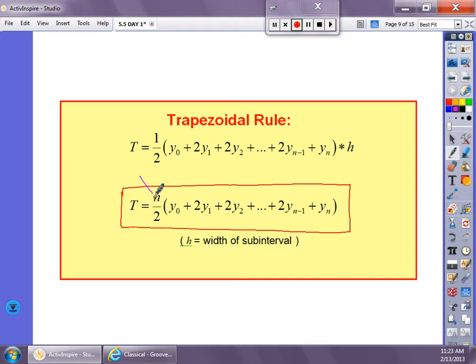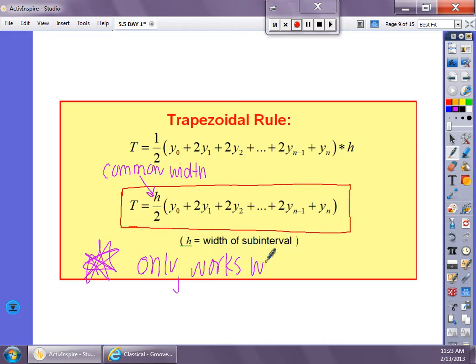So let's make sure we remember. Put H has to be a common width. And I'm using the word width because you're probably more used to calling that a width. And then at the bottom, you're going to put a big old star, whatever that might be, something huge. Only works with common widths. Okay, that's the only thing you're allowed to use it for. So you hope you get common widths because they're much nicer, much quicker.